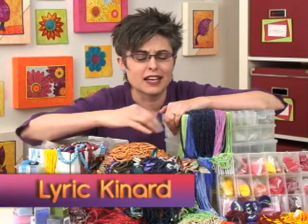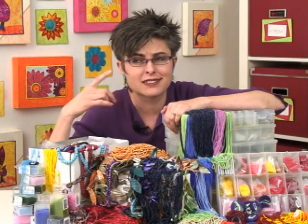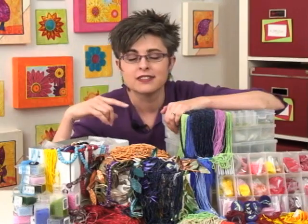Come here, I have a secret to share. I love beads. I collect beads. I adore beads. Oh, if one person could have too many beads, that person would be me. But it's okay. I actually use them to embellish my quilts. And if you secretly share this obsession with me, I can help.